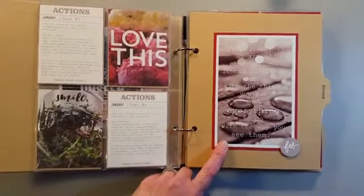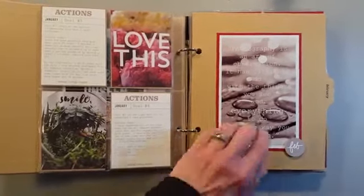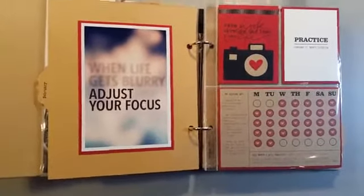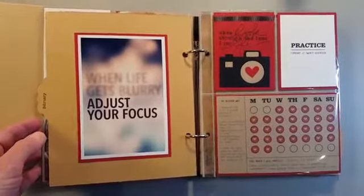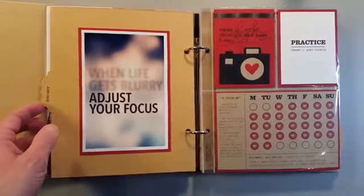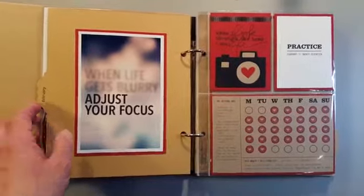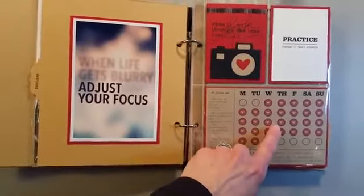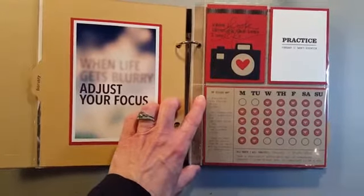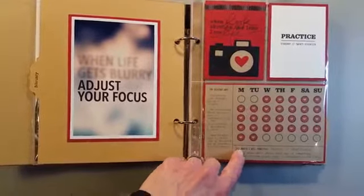I found yet another picture on Pinterest that had to do with the February prompt. The February prompt dealt with practicing something. Exploring my life through pictures and stories is a big part of what I want to do this year. I want to be better at journaling and taking photos, so what better way to practice than to take a meaningful photo each day. I have my chart of what I did — I finished every day — and I just added the reason why I wanted to do that and what my practice was each day.